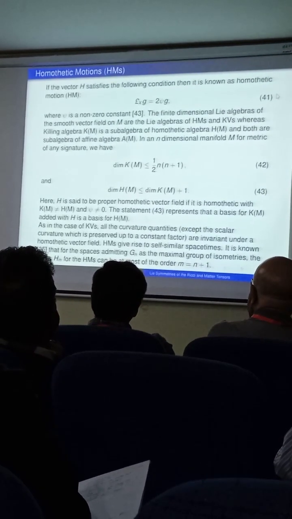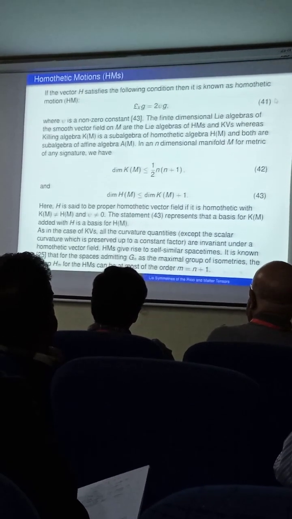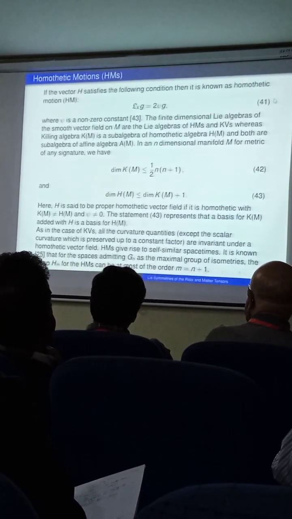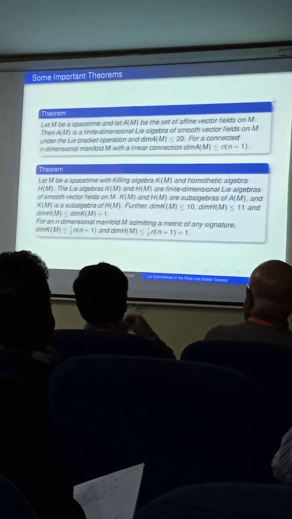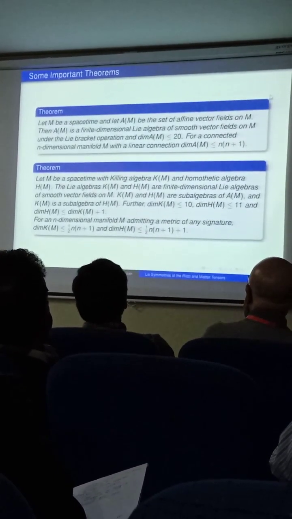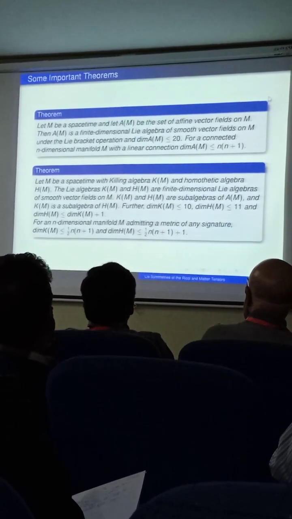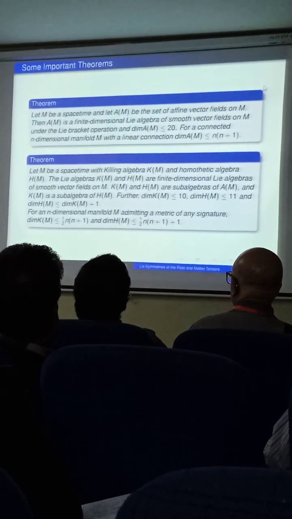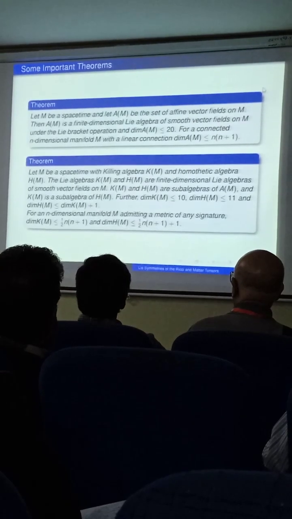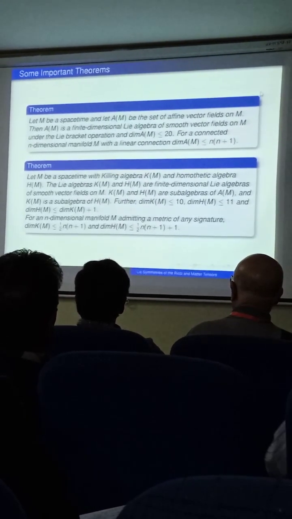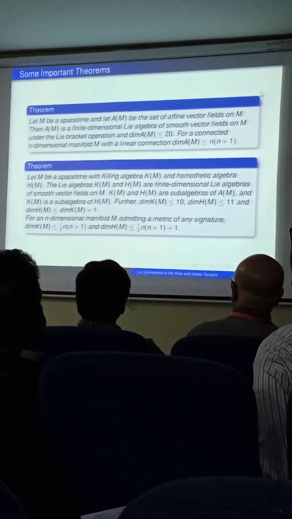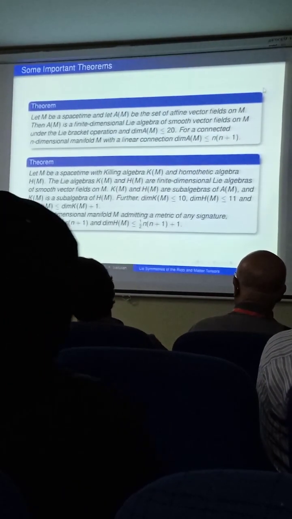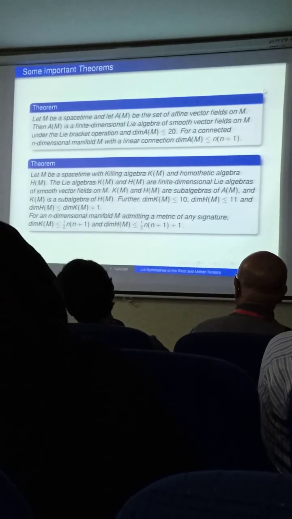And for the Killing vector, now I come to the dimension, and then I think I need to state some standard theorems. If this is an affine tensor, the Lie symmetry is of spacetime, which means a 4-dimensional manifold. The Lie algebra generated by the Lie symmetry will always have dimension less than 20. And the second theorem says that the Killing vector dimension is always less than that of homothetic vectors.